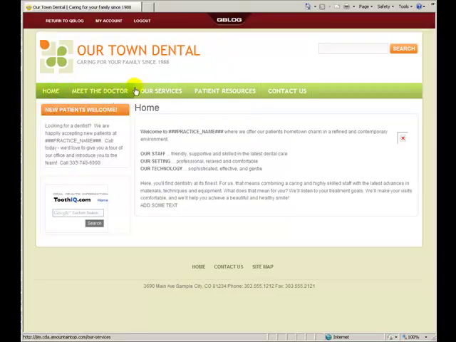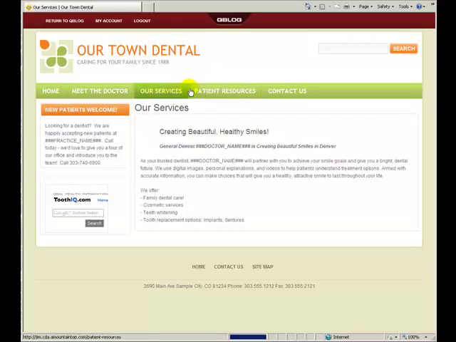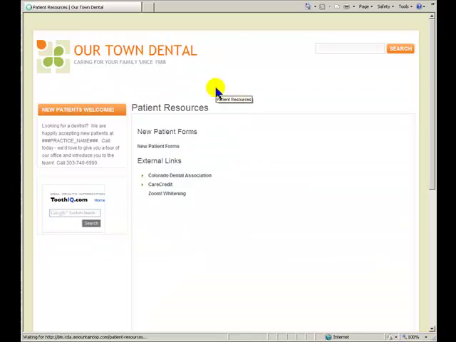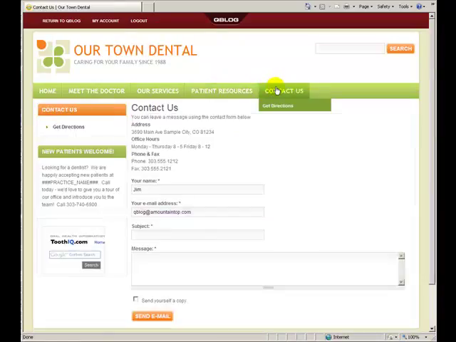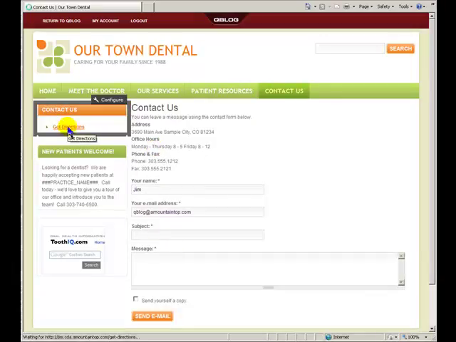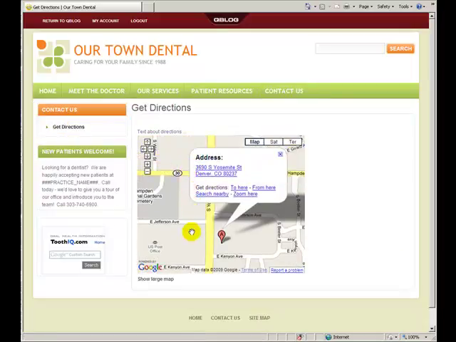Your site comes with several things already developed. It has 5 pages, the ones that we have found to be most common amongst dental websites. These contain different information about the dentist in your practice, your services that you offer, some powerful patient information tools that come with your website, and a Contact Us page that uses the information you provided earlier to connect your patients to you. It also comes with a Get Directions function using Google Maps that will allow your patients to get directions to your office based on the address that you gave during the Getting Started section.